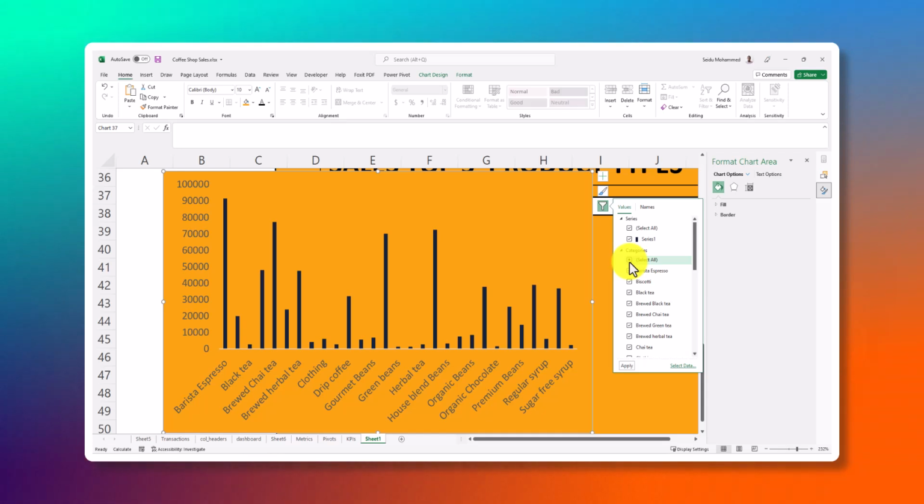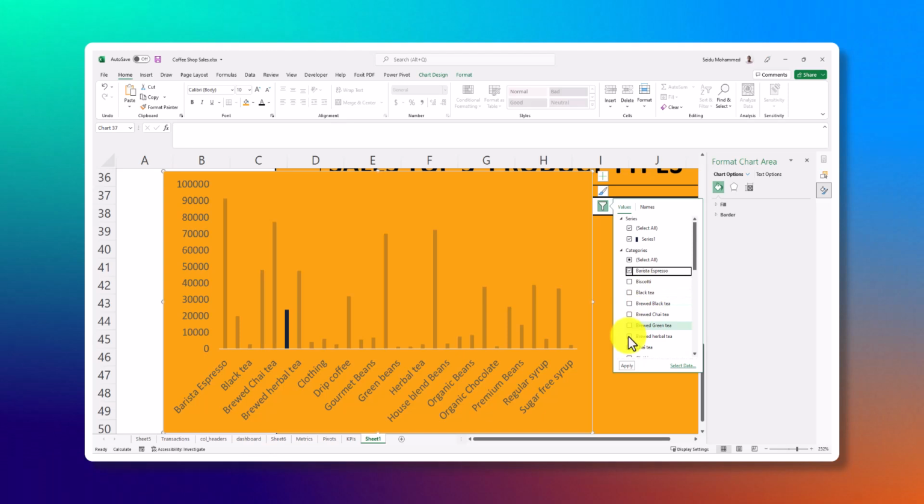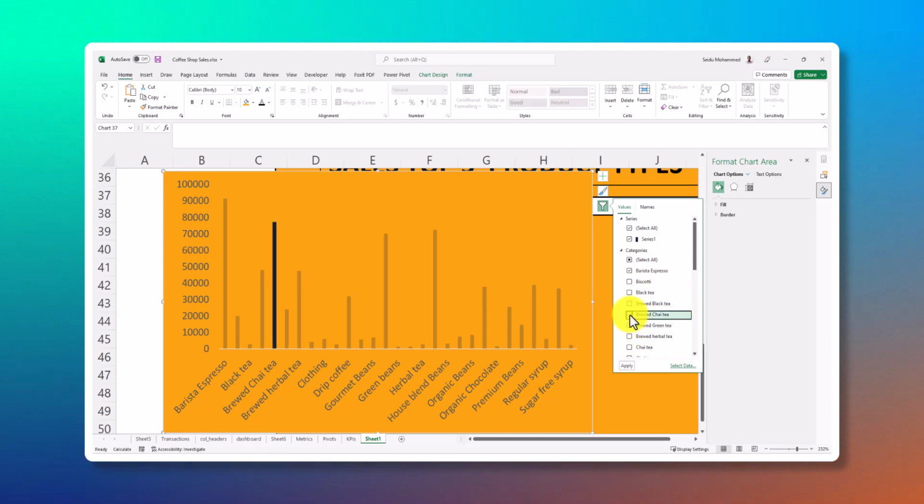Is it house blend beans, whatever. So I'll unselect everything here. Then I'll select just barista espresso and I'll go for brewed chai tea. I'll go for green. Is it green? No, is it gourmet beans or whatever. So I'll go for that.